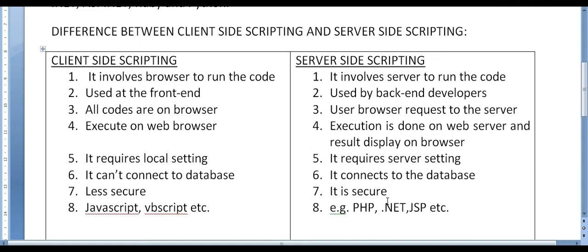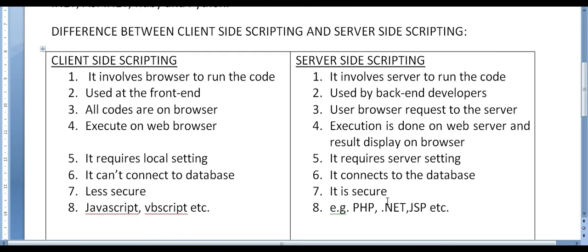The second point: client-side scripting is used in front-end development and web page design, and server-side scripting is used by back-end developers to create dynamic websites. Client-side scripting is used by the front-end developer to design the web page.